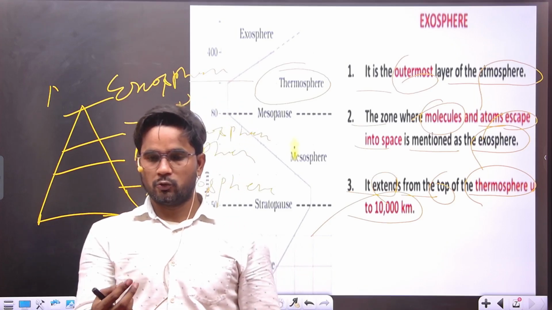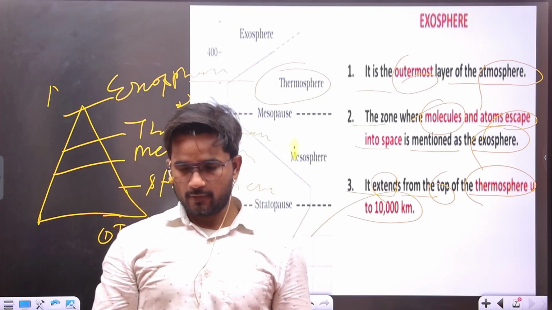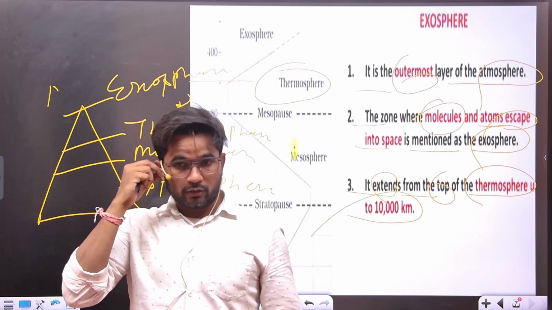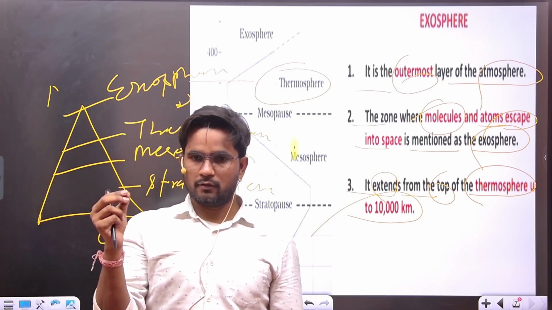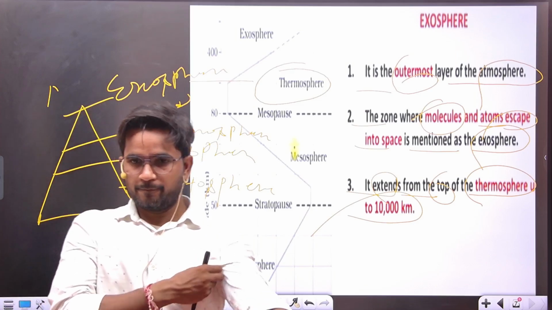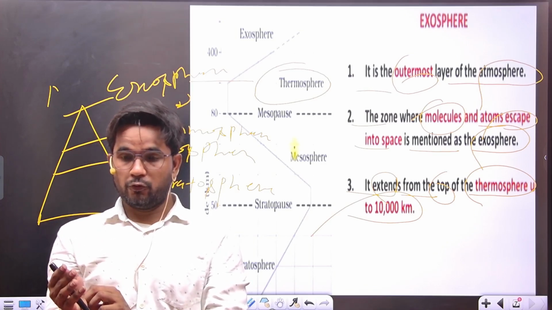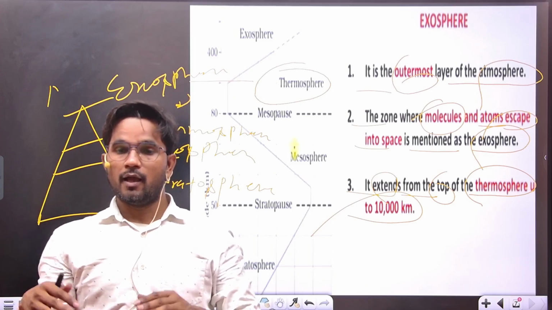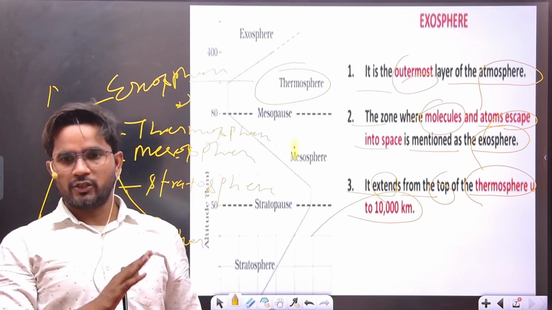If you go to 7 to 20 kilometers, you get the troposphere, where you live on earth. And if you go to 20 to 50 kilometers, you get what? Yes, the stratosphere. And 50 to 80 kilometers, the mesosphere; 85 to 400 kilometers, the thermosphere; and above that, the exosphere. Understand the point? So this topic is completed.